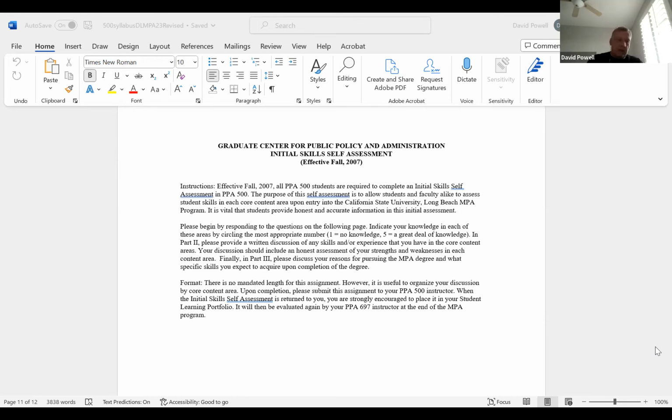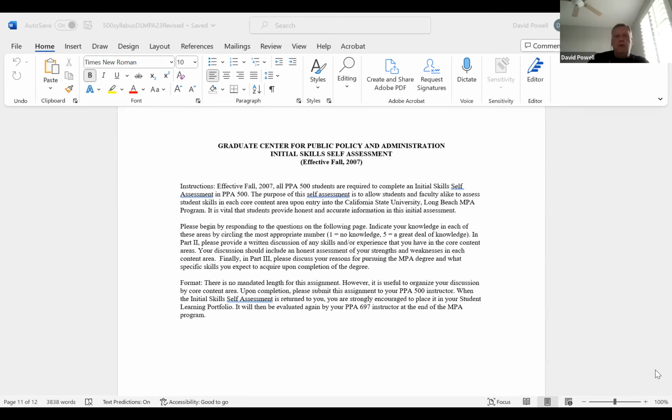And to give you an example, in part one of this initial skills self-assessment, you will be ranking your experience and knowledge, really your knowledge, on all these different aspects of the program on an ordinal scale from 1 to 5, 1 being no knowledge and 5 being a great deal of knowledge. And typically what we see for most of those skills on the initial skills self-assessment, the scores tend to hover around about a 1.8 or 1.9. Then on the final skills self-assessment, the scores are well over 4. So it's a really statistically significant increase in people's self-perceived abilities throughout their time in the program. So that's the whole goal of this initial skills self-assessment.